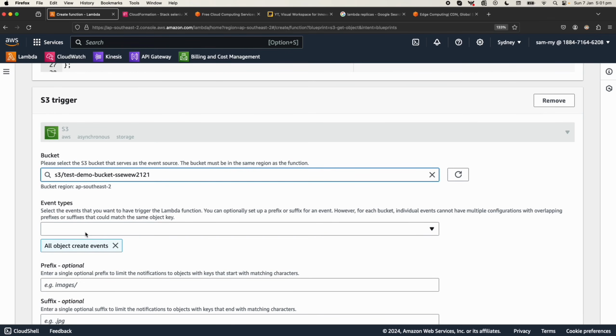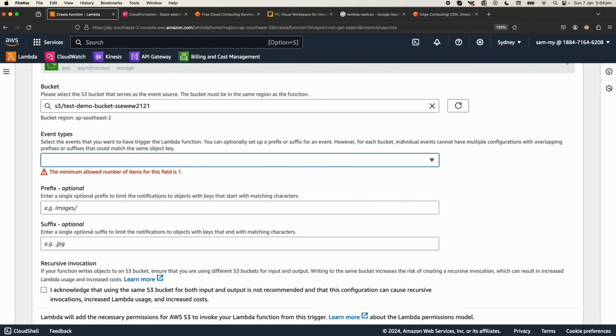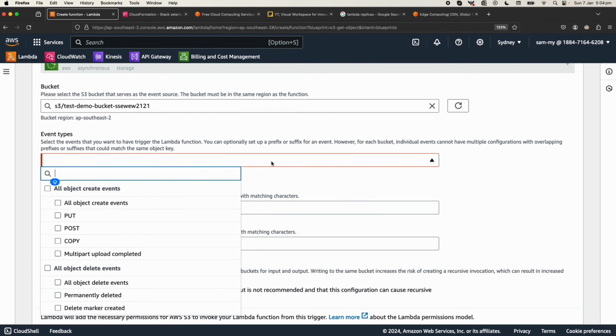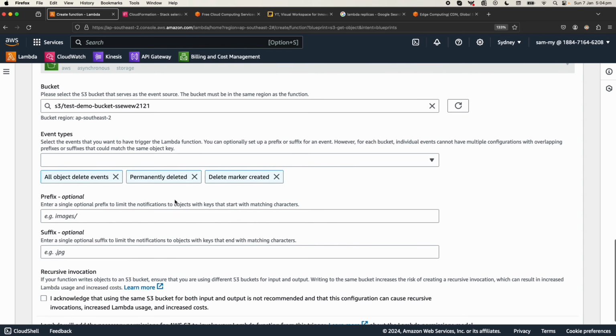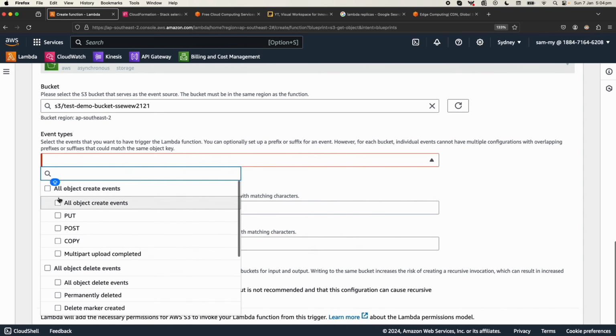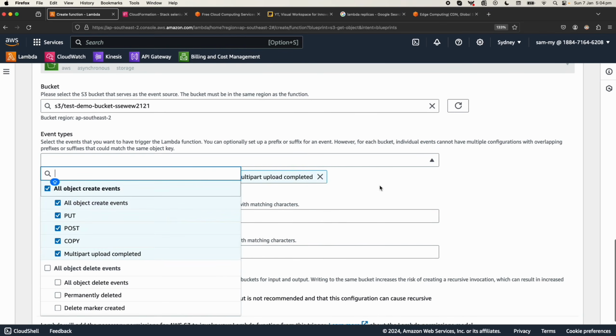The event type is used to figure out in which scenario the trigger should happen. It could be at the creation of an object or the deletion of an object. Let's select the creation of the object.